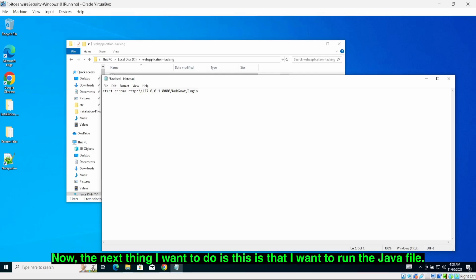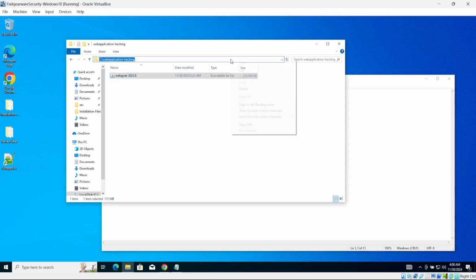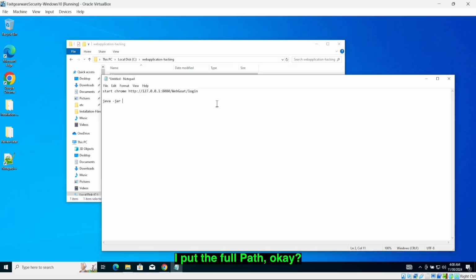Okay, now the next thing I want to do is that I want to run the Java file. Okay, so what do I do? I say java minus jar. Okay, then the full path, which is this part where the Webgoat is. Okay, I put the full path.